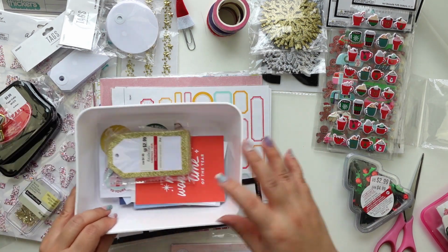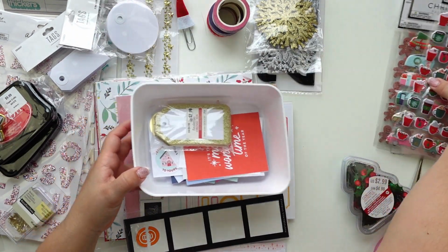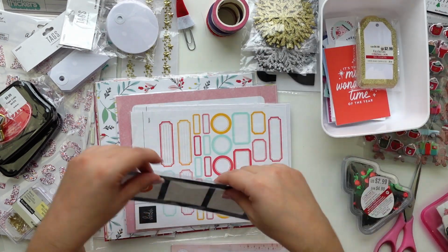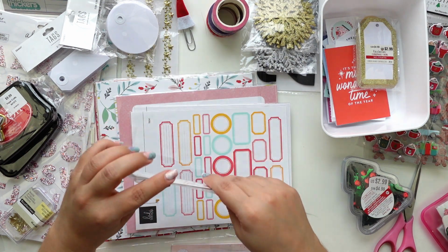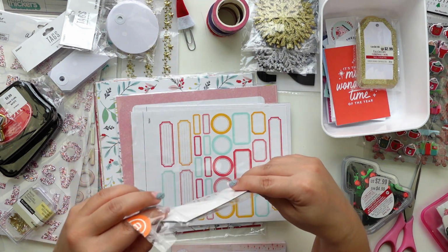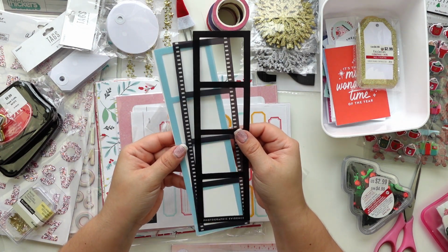Okay, let's see if I can clean up a little bit. I always have a mess. I open things and then they become a mess. Oh, this is pretty cool. Wait. Is it like rubber or... Oh, there's a few of them.